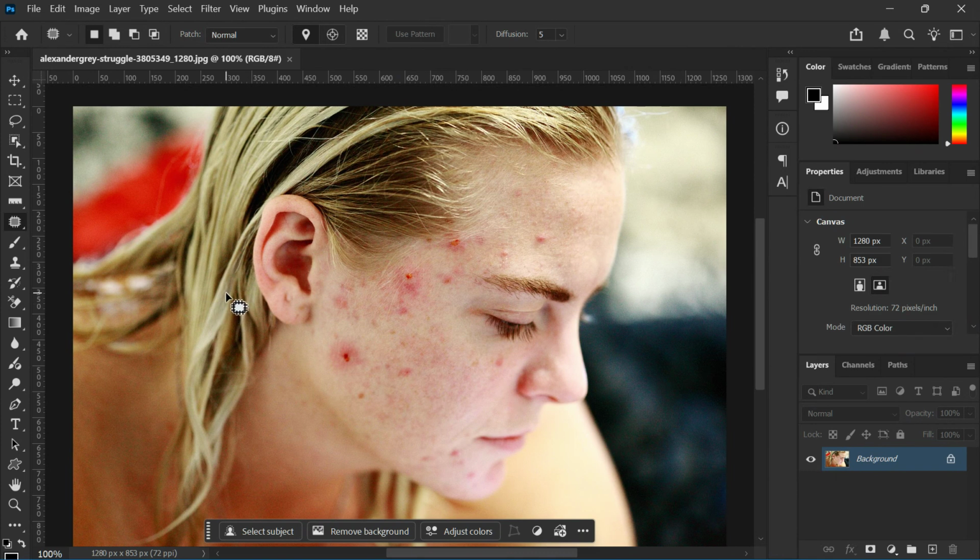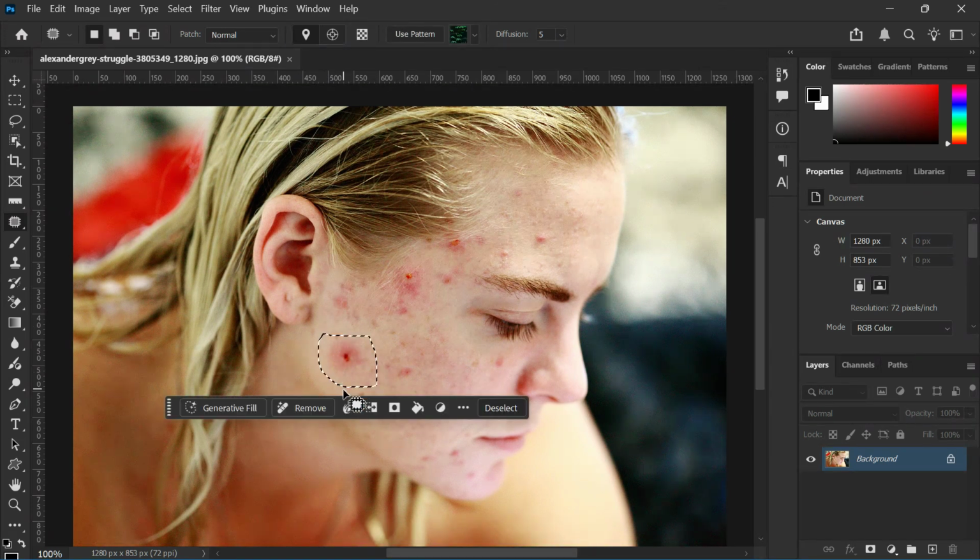Once the patch tool is selected, the next step is to select the area you want to fix. Simply click on the unwanted object or blemish area and draw a selection around it, similar to using the lasso tool. As you draw around the object, you'll notice a selection outline appear. This outline is often called the marching ants selection. Make sure you include the entire object or imperfection within the selection. For example, if you're removing a blemish on skin, draw around the blemish area. If you're removing text on a wall, draw a selection around the text. If there's a small object in the background, just outline that object carefully.